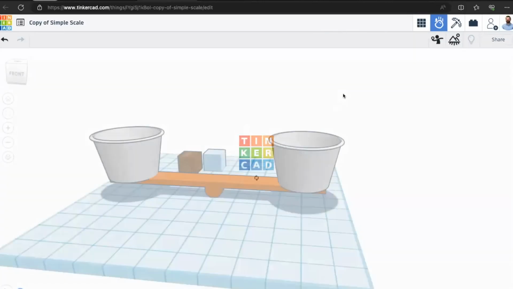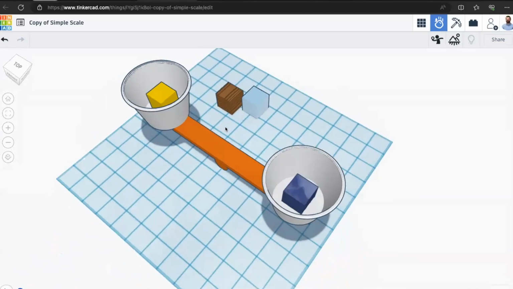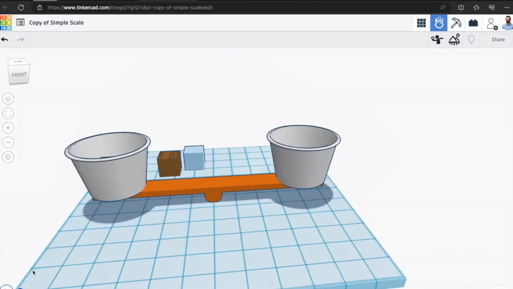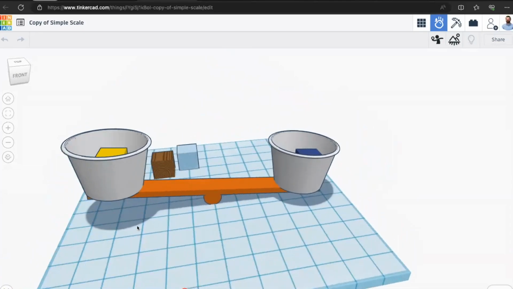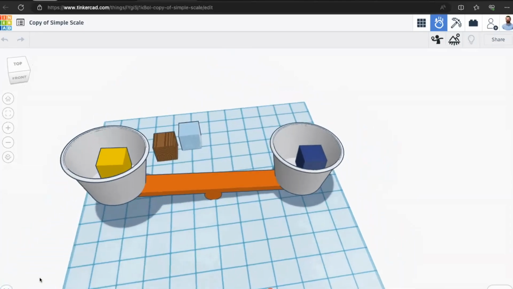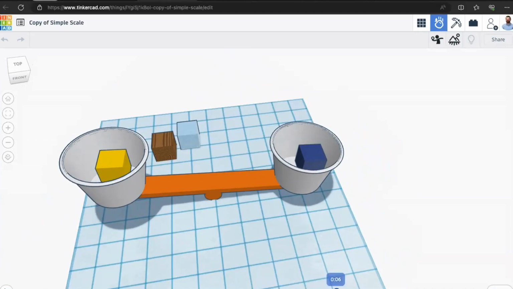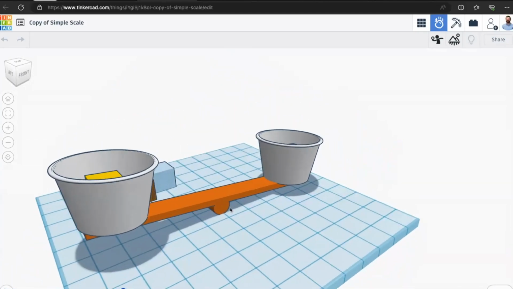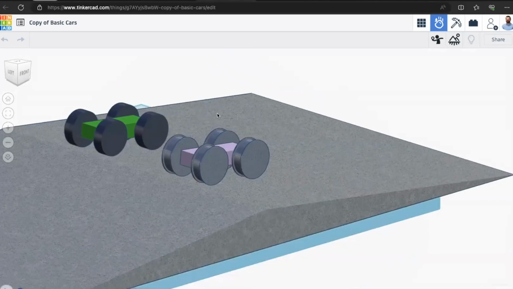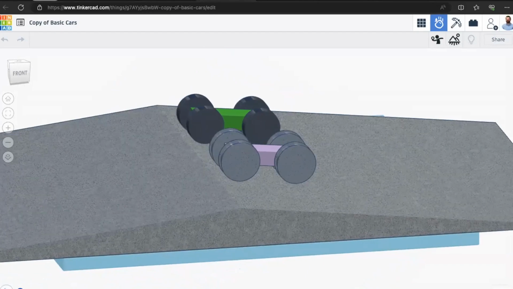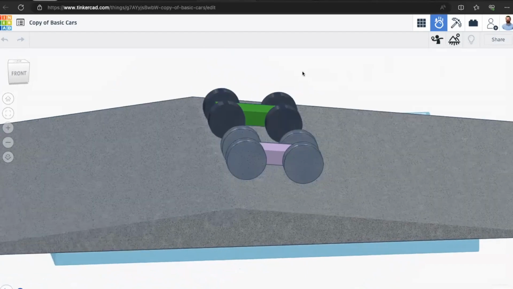Let's find out. Go to SimLab. We can see we have our models in there. Push play. And yeah, we were correct. Prediction was absolutely correct. I was right this time. I was wrong earlier. Totally right this time that the steel has greater mass than our plastic. So the scale tips. So really fun science lesson there. Another cool SimLab example from the Tinkercad learning account is this really nice basic cars, right?